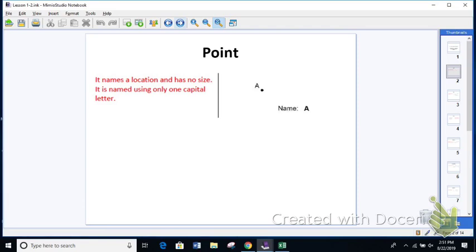So we have 10 vocabulary terms. Earlier in the week we matched those definitions up with those terms. So that's what you're seeing up here in front. We're just going to talk about some things. I'm going to mark some things, point out some things that you need to focus on.